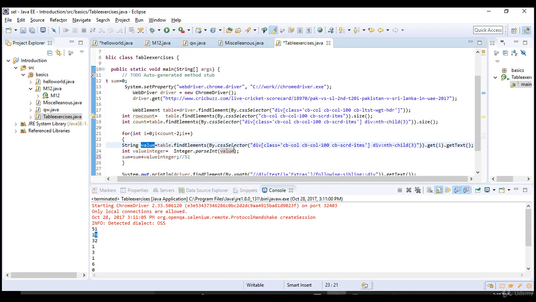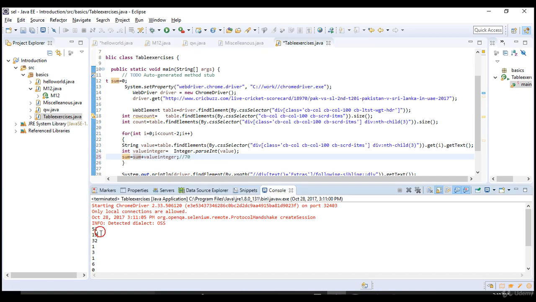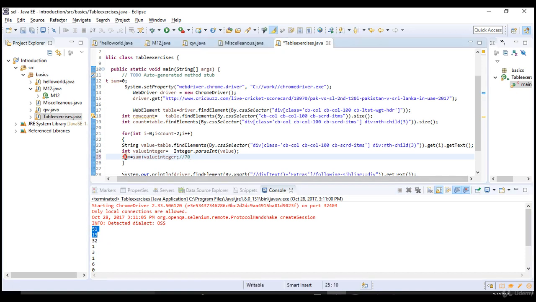We are converting 19 to an integer, and valueInteger is now 19. And next step, valueInteger plus sum. So sum is 51 from our previous iteration. So we are adding 19 to that 51. 19 plus 51, what is that? It is 70. So the sum of these two is calculated and now stored in the sum variable.